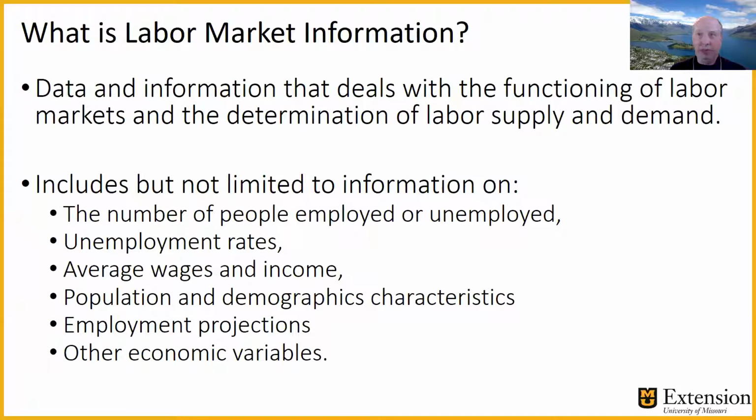Before we dive in too far, let's set the stage a little bit: what is labor market information? Labor market information is data and information that tells us something about our labor market. Basically, where's our supply of workers and where's the demand for workers coming from. It includes a bunch of different types of information, ranging from socioeconomic data to employment characteristics, like how many people are actually working, labor force participation, how much people are making, all sorts of those different types of data points.